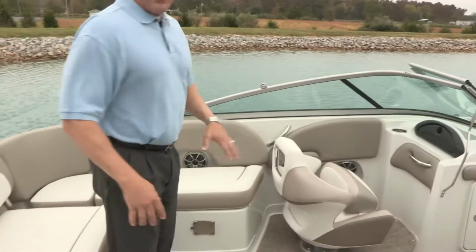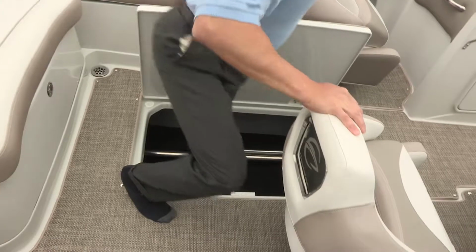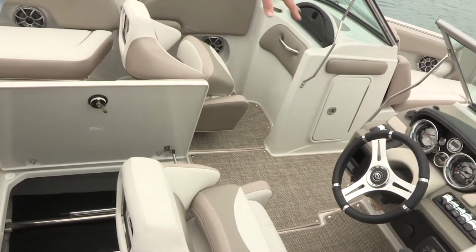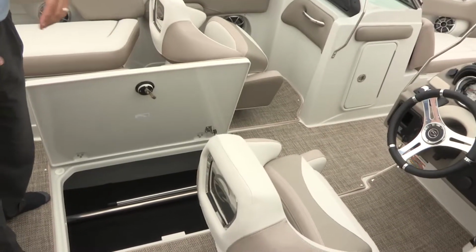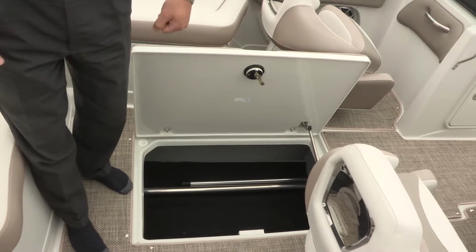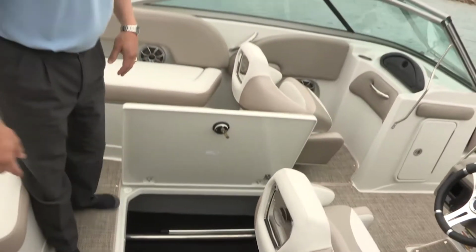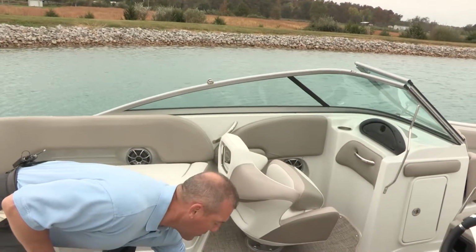Moving forward, we have large cockpit floor storage in this model. I'm going to step down into it to give you some perspective on how deep this is. I'd say it's about 3 feet in depth, and it goes forward up into the area between the helm and passenger side panel. So for those that still water ski, have large items that you want to stow, you can put that all the way underneath. You look down into that device, you'll see 2 items. One, your running lights, forward and aft pole, but the longer stainless steel pole is your standard stainless steel ski tow eye that you install in the back of the boat for those that want to pull water skiers, tubers, or do any kind of other water sports.